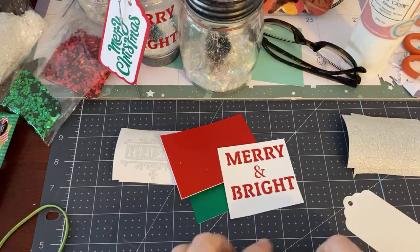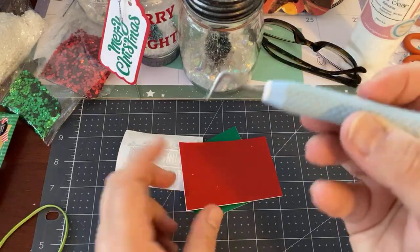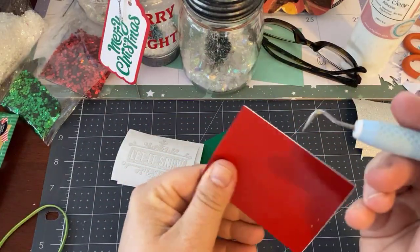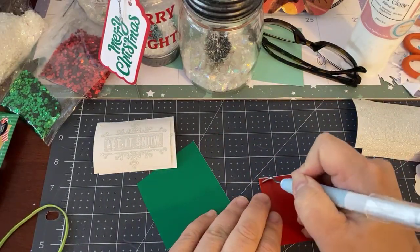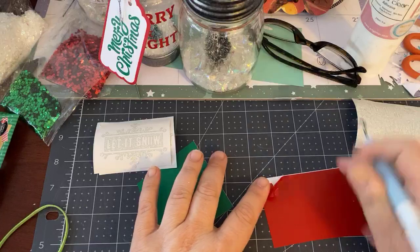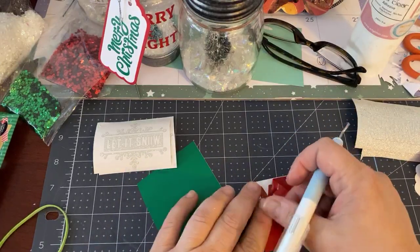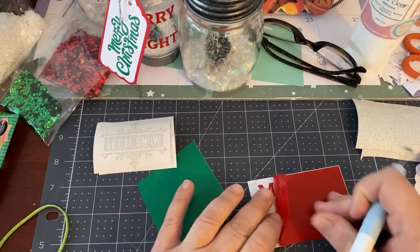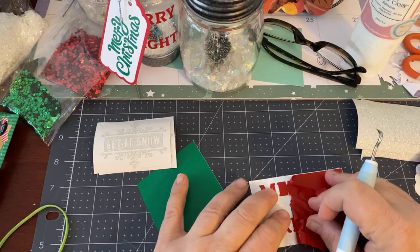So weeding vinyl, super easy. You do need something like this. You don't need this exact thing, but you need something that has a very pointy tip. And then you're going to grab the vinyl at the corner, any corner, doesn't matter. And we're going to start peeling it off, and you notice that I'm peeling it off on an angle, okay? So we want to do that.